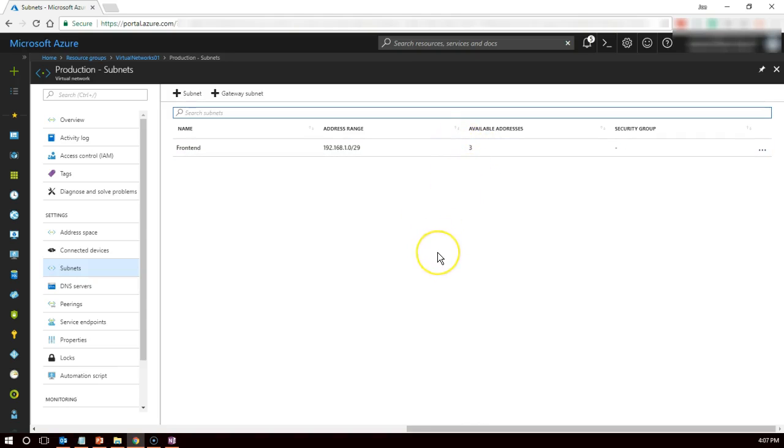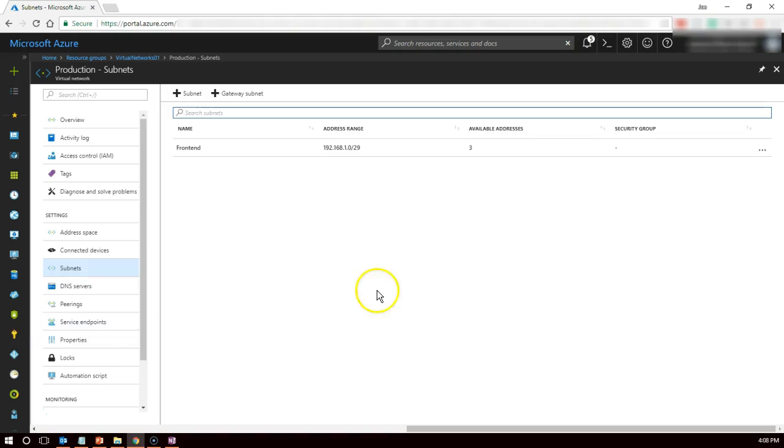Well, here's what happens. Azure will take the very first and very last IP address for internal services. It then takes 3 other IP addresses for other internal services. So that's a total of 5 IP addresses from every subnet that Azure will take. This is where planning becomes very important, because if you're not aware of that, say that you needed all 8 of those addresses, you would have to go back in and redo your subnetting. But for right now, we're going to keep going forward with this.